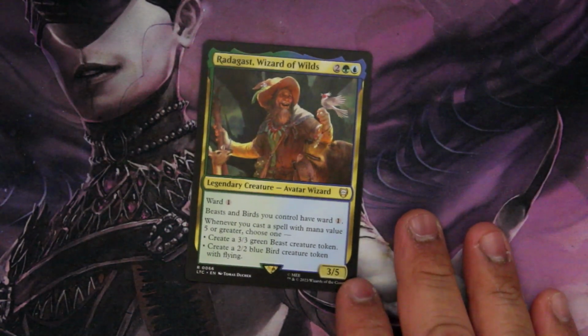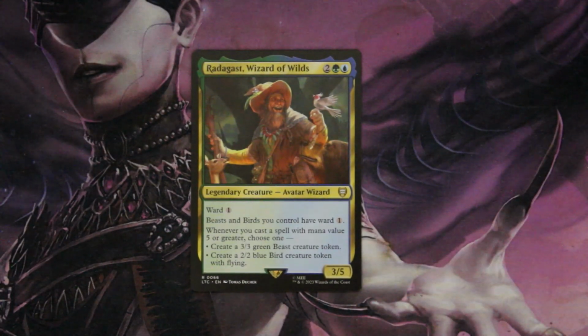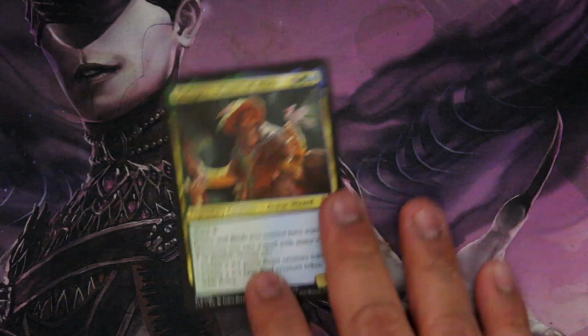I'd almost want to put this card in my Keenan deck, just so that as I'm getting the ramp with Keenan and playing big cards, I would be getting these additional tokens. I think that'd be a lot of fun.